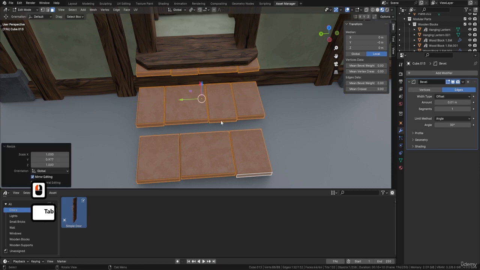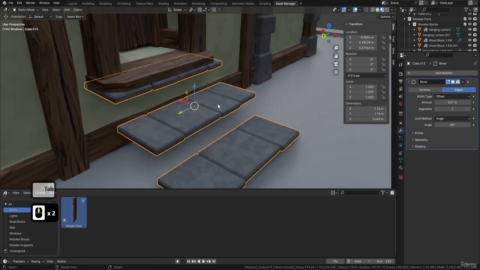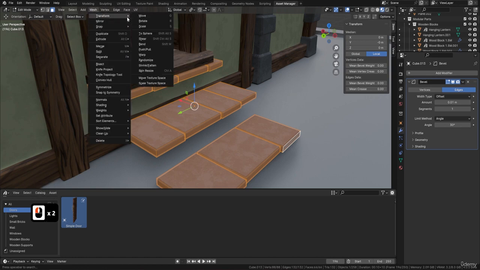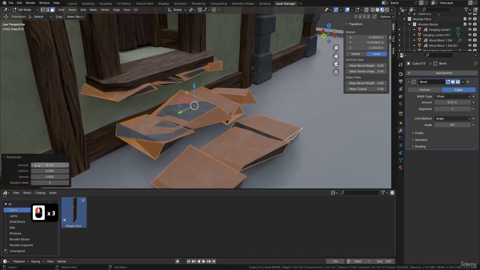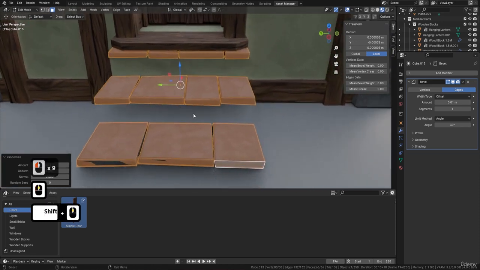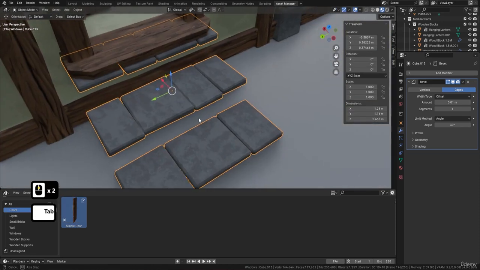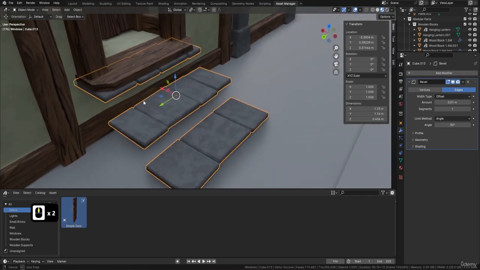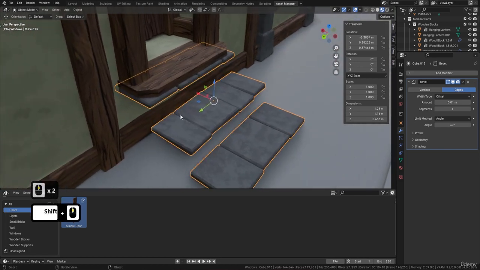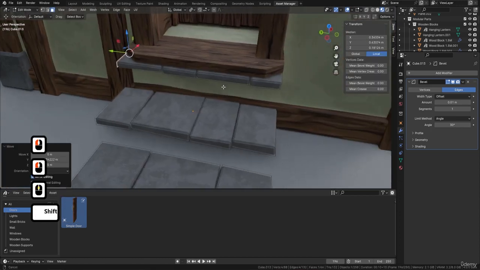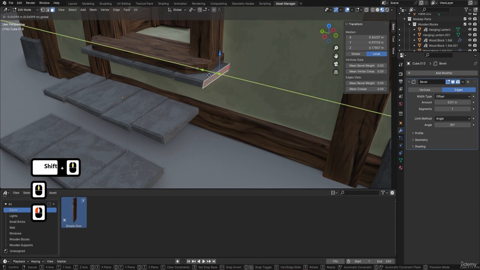The reason I want that gap is because I want to make them a little bit uneven. So the way I'm going to do that is, of course, the way that we always do it, which is transform and randomize, and turn this down to 0.1 like so. And there we go. Now they're looking pretty random. Good job we gave it a gap there because it means we can randomize them a little bit more. Now the last thing I want to do is pull this one out. Let's pull this out a little bit.